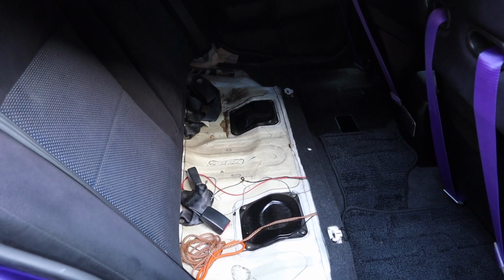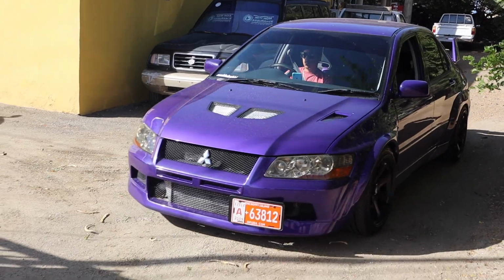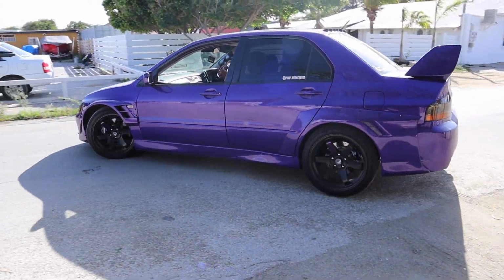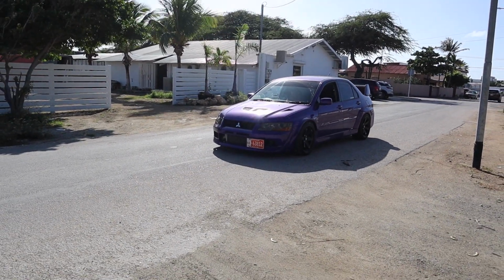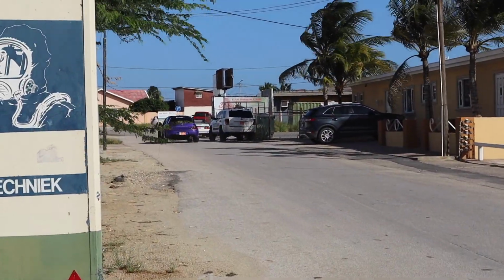Alright guys, so what we have to do now is just put the seat back together, and we'll do it like this. A few moments later. Alright guys, as you just saw, we made it. We did an awesome job on the Evo. I hope this video was some kind of help for those who are looking forward on installing these kind of fuel pumps into their Evos.